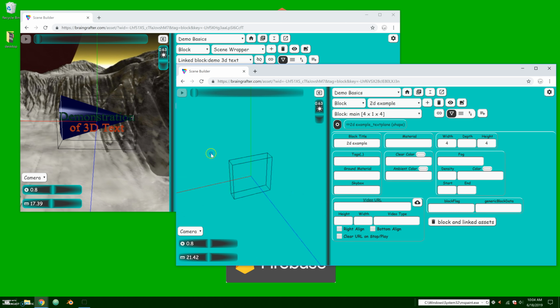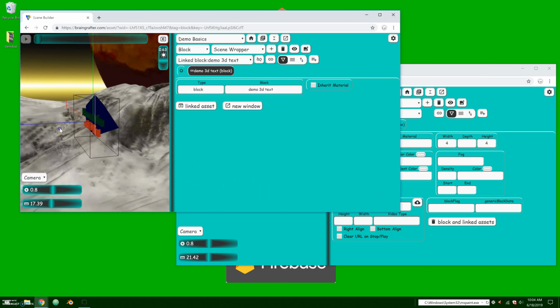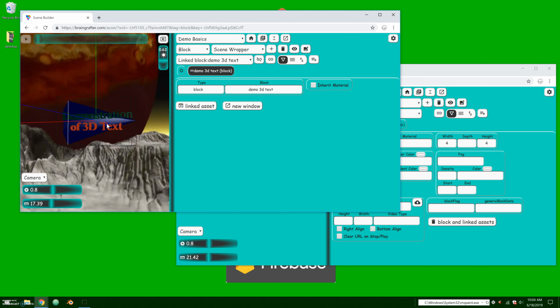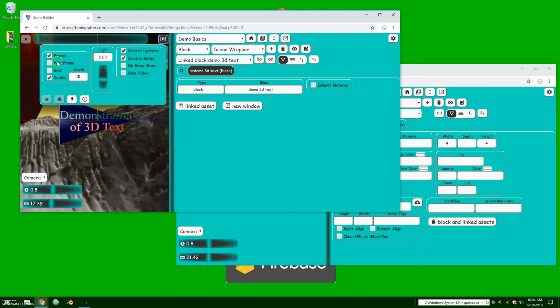So here's our text. It only shows on one side. This is just a 2D rendered, like it's painted on a wall. This is way better performance than 3D text. 3D text you can have depth and has lots of polys, and here we can wireframe it. Here's a chance to show wireframe.